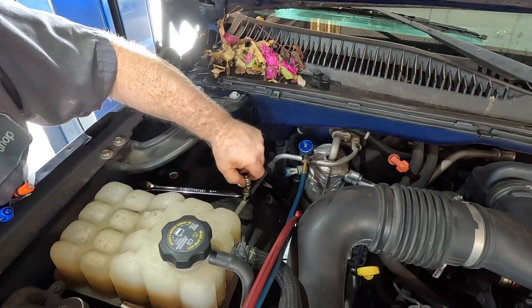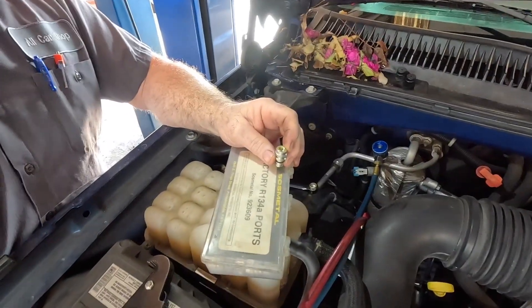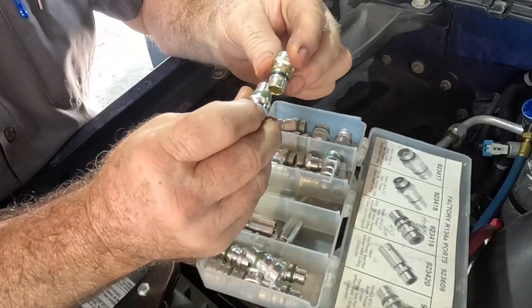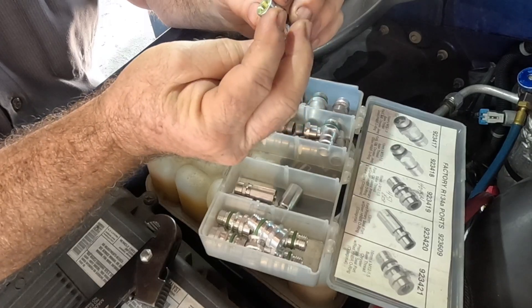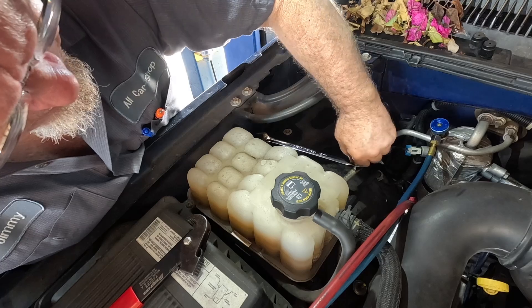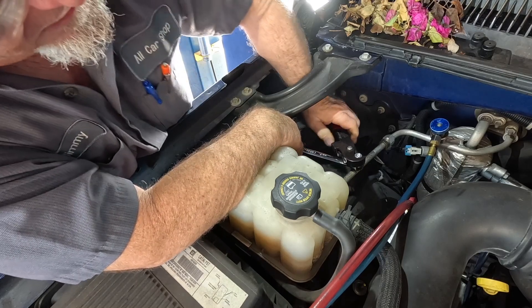The rubber or plastic in there messes up - that's what's leaking into the cap. Got a whole kit. Same threads, it's a little different here, there's more of a nut but it's the same. He wants the old one too so he knows he's got to order these. A little bit of refrigerant oil on the O-ring. I do bump it a little bit tight too so that it won't come loose. The O-ring seals it - you just don't want it to vibrate loose.